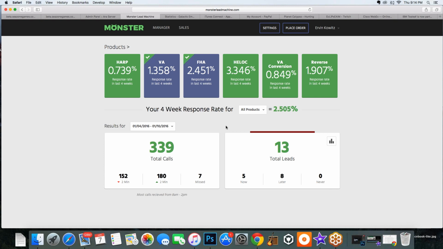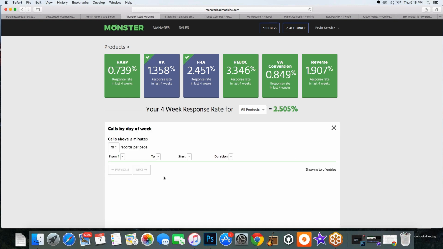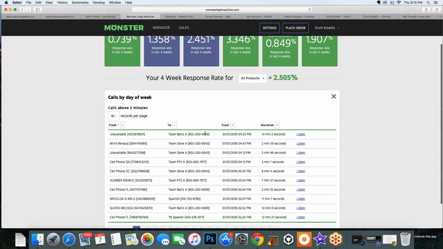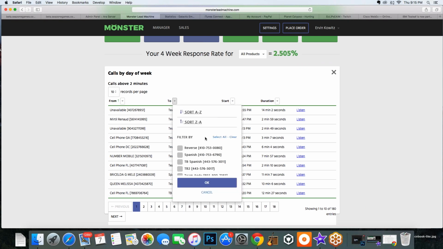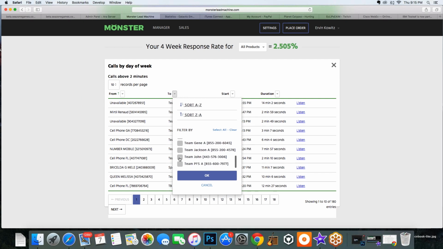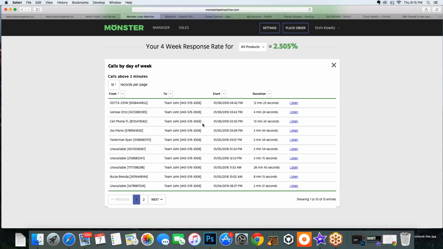Number 4, the fourth key takeaway, very important, very valuable, especially for the managers. This is our whole purpose for you, is for you to be able to not just see the numbers and engage with them, but how can we make it easier for you? How can we support your need for getting to information as fast as possible? We created a very sophisticated filter system. So, for instance, if you want to see all the calls over 2 minutes, and you may have been talking to somebody from Team John, and Team John talked about a call that he had, and he can't remember off the top of his head, or there was a problem with it, and he wanted you to listen to the conversation, no problem.